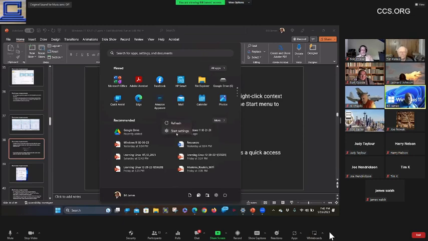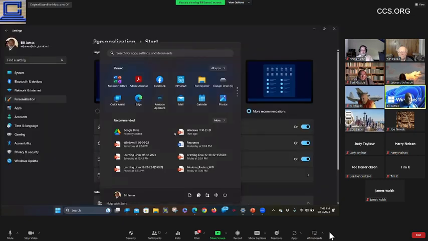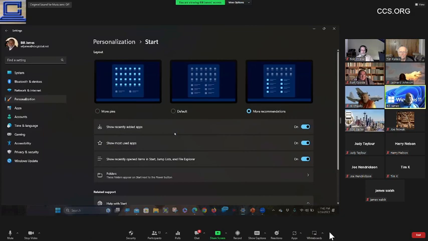So if you want to make a change, you can just right-click in a blank spot and click Start Settings, and it will take you to the personalization menu, which is what I should have done when I was trying to demonstrate that earlier.